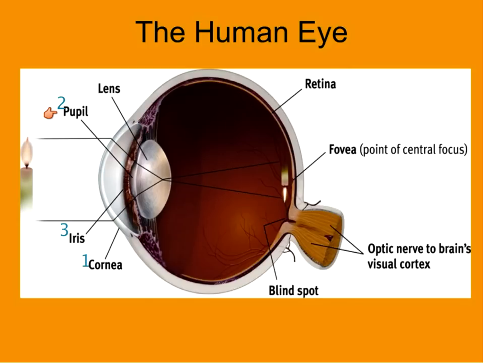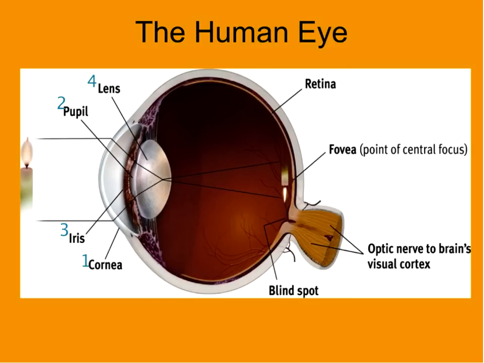So the pupil size is controlled by the muscles that are this colored iris. So if you have brown eyes, you have a brown iris. If you have blue eyes, you have a blue iris. If you have hazel-colored eyes, you have a hazel-colored iris. So it's hard to talk about pupil and iris separately because they're really related, obviously. So those are parts 2 and 3.